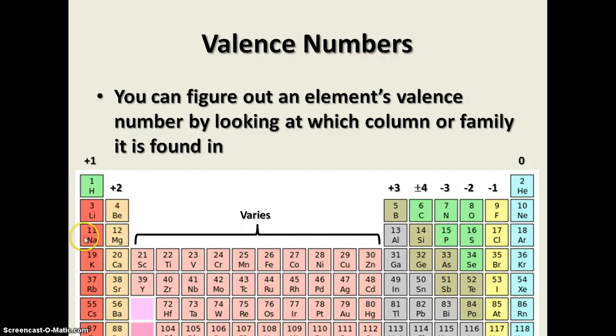In the middle here, in the transition elements, these vary from time to time. When you look over here, let's say for copper and silver and gold, copper usually has a plus one valence, sometimes a plus two. Silver, same thing, plus one plus two. Cobalt can have plus three or plus four. So there's varying numbers in here, so we're not going to worry with those right now. We don't deal with too many compounds containing these elements that we need to worry about knowing what their valence is. So we're going to skip those, and you'll learn a lot more about those in chemistry next year.